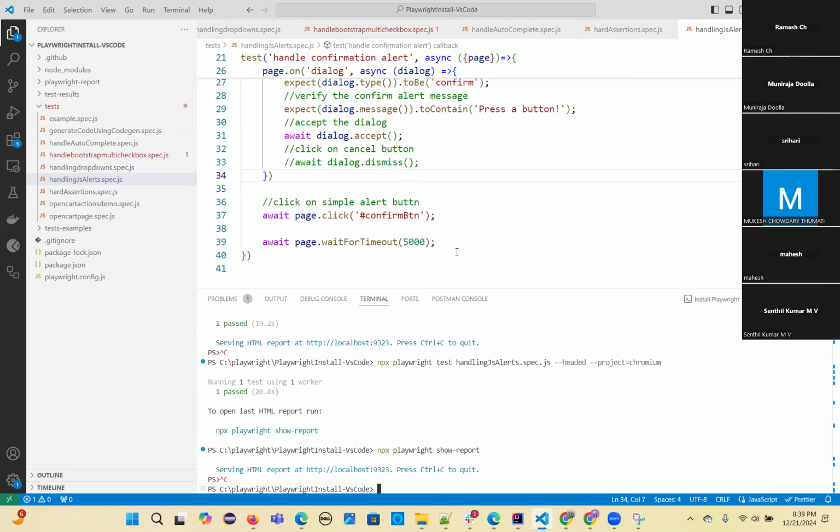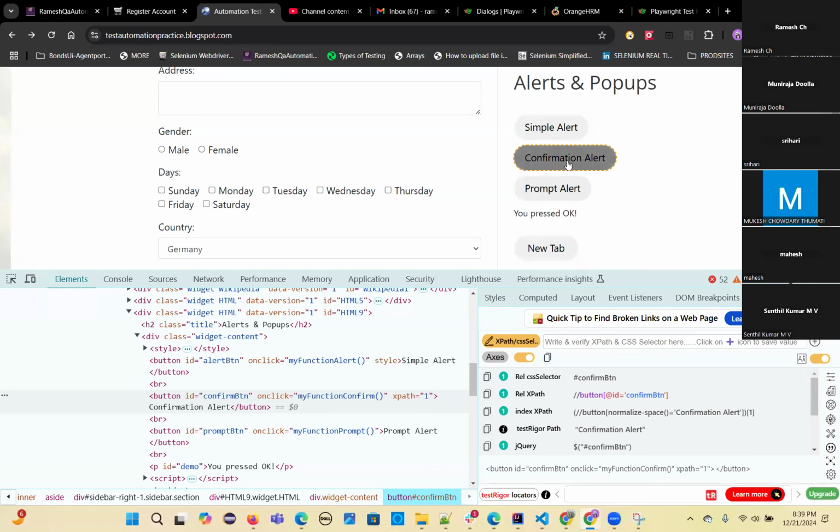But after this, see when you click, you pressed OK. So we need to validate this text also, right? So let's validate this text also. And how to validate the text? Morning I have given, right? Assertions.